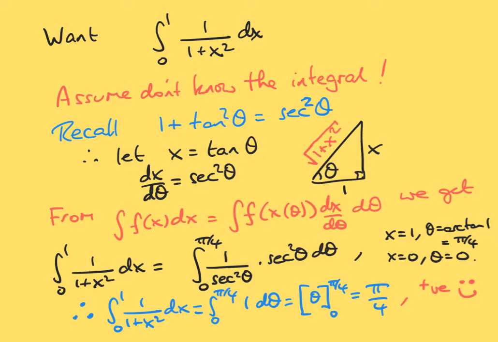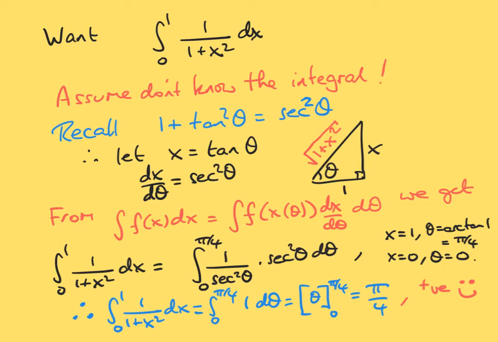So now, we know that x is going to be the tangent of theta. We're going to need the derivative, and dx d theta is the derivative of tangent, which is sec squared. And now it's always helpful to write out the formula you're going to use. The integral of a function of x with respect to x is going to be the integral of the function of x rewritten in terms of the new variable, which we're calling theta. And then you multiply by dx d theta. And then you integrate with respect to the new variable.